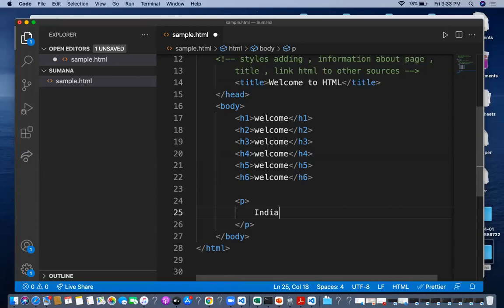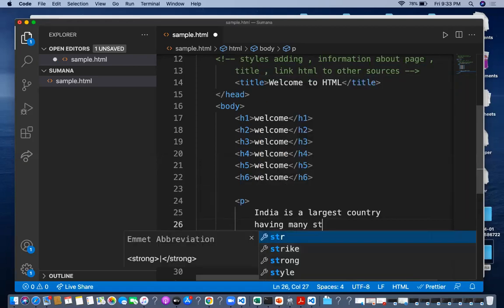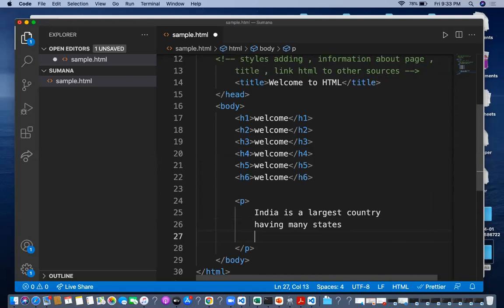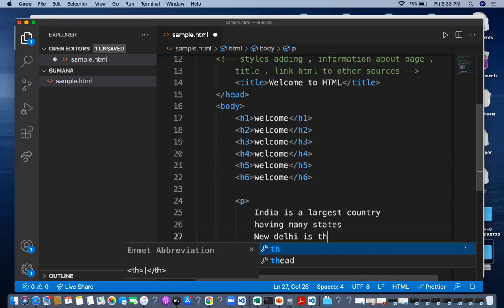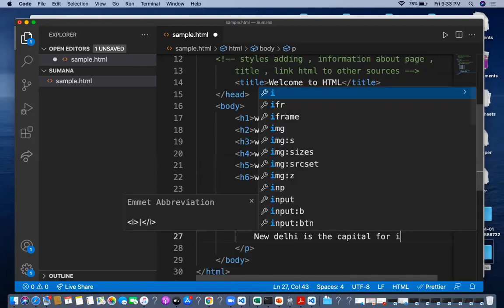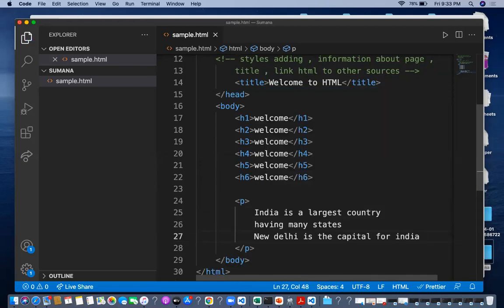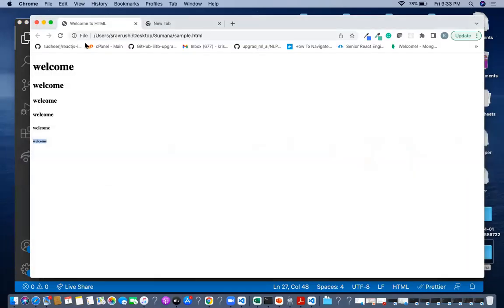Let's take a country. So this is my para. Once you refresh it, you will be able to find that whatever para I have created will be there.